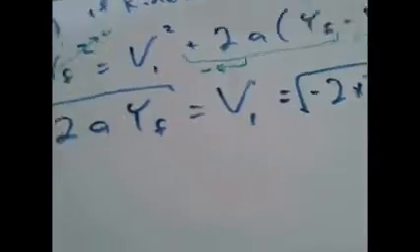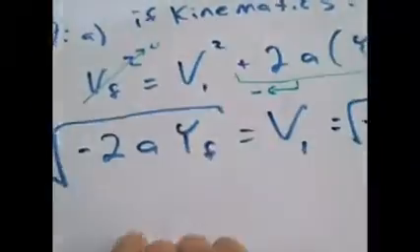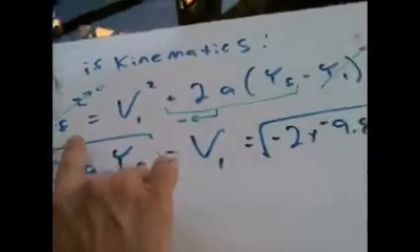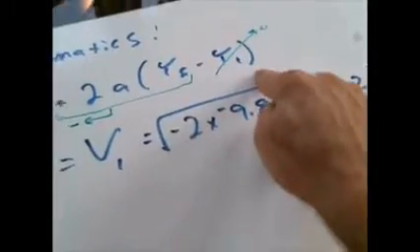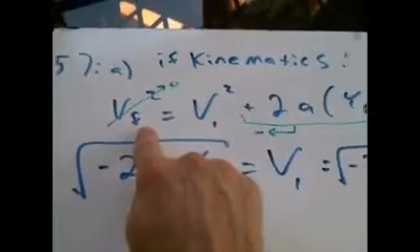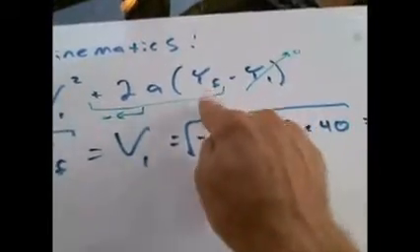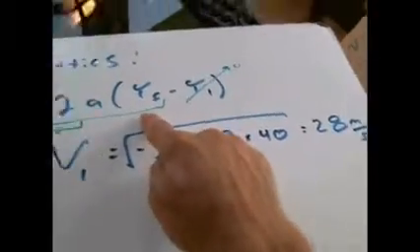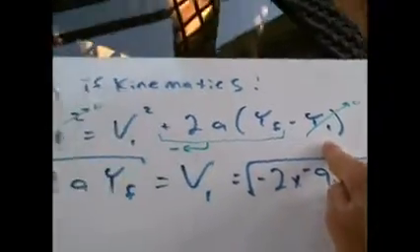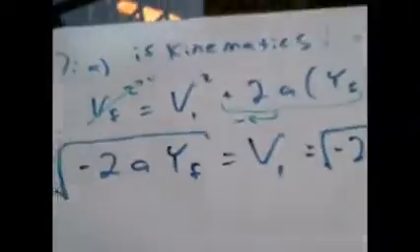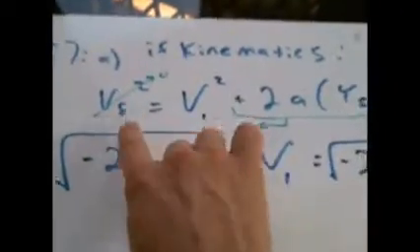It's the one I jokingly refer to as phi-vula. It's the fifth one that you learned, and that's why I call it phi-vula, but it's the one that does not have the letter T in it. It's VF squared equals VI squared plus 2A, and in this case it's Y's instead of X's, YF minus YI, the change in Y. Now what I'm going to do is call the things 0 that are 0.